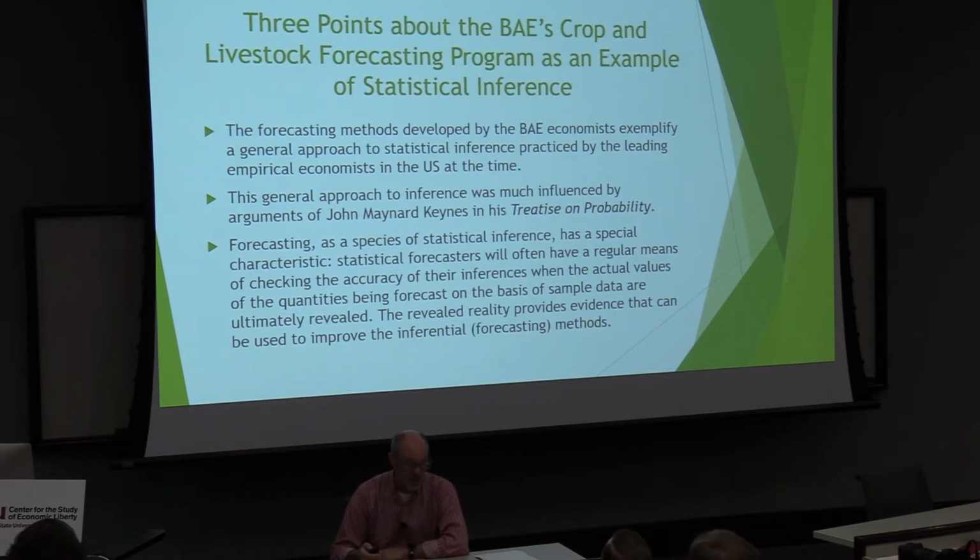That is, statistical forecasters often have regular means of checking the quality of their inferences when the actual values of the quantities that they have forecast are ultimately revealed. The revealed reality provides evidence that can be used to improve the forecasting methods. By contrast, an economist who uses sample data to generalize about, let's say, the elasticity of demand for cigarettes will likely never have unequivocal evidence on what the true elasticity really is.